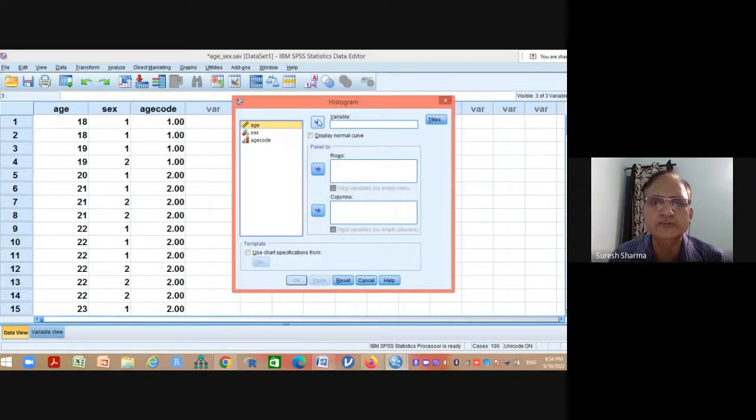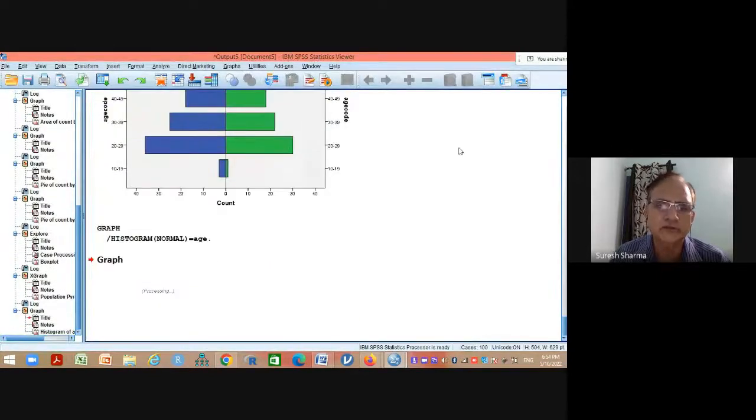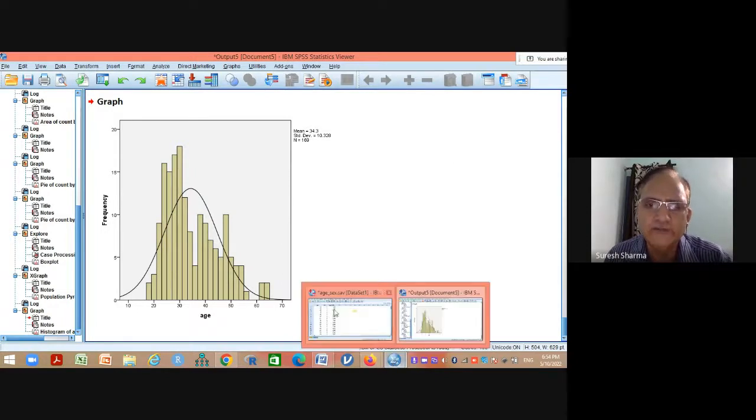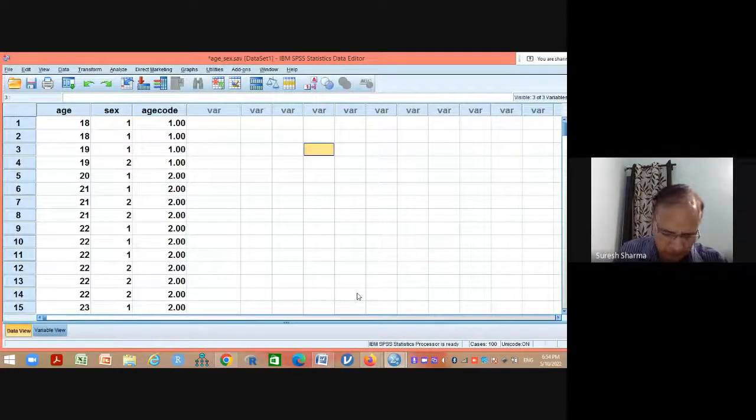Histogram, let's say for age data, histogram is for continuous data along with the normal probability curve. So this is the histogram. So everything is there, right? So in SPSS, all the graphics are there, analysis you can do. So I think this is all from my side which I want to cover. If you still have some questions, I can take up during the next 10 minutes.